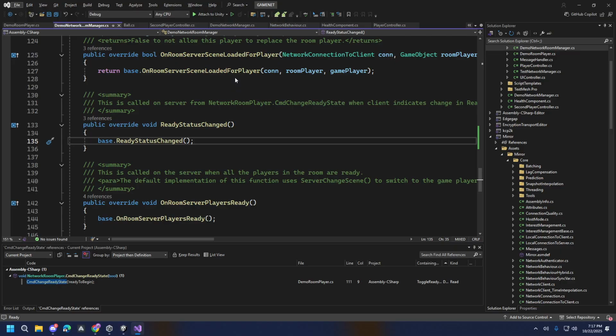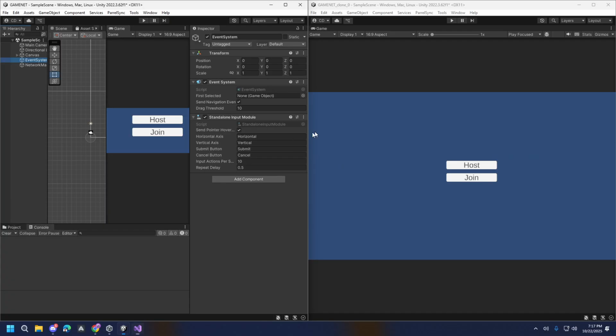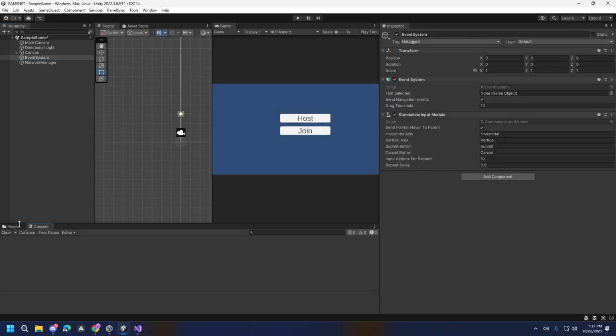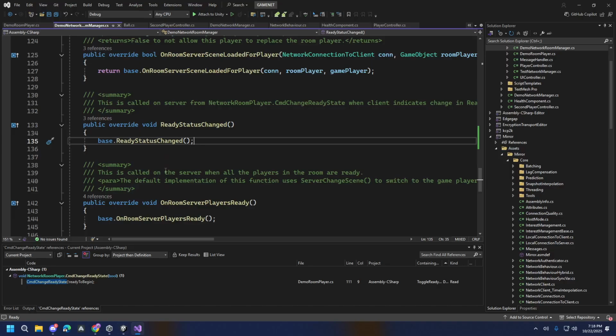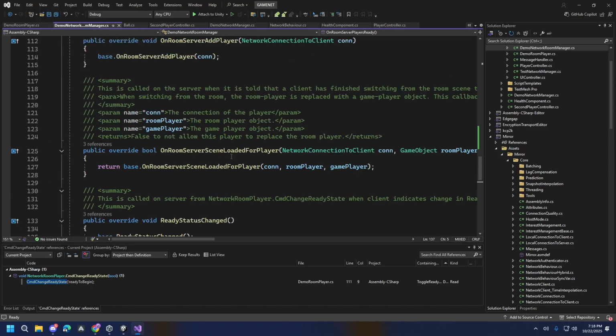Let me think first. Add on server, add player, add. Oh, it's going to be annoying.